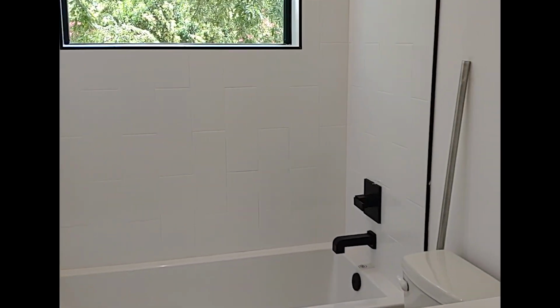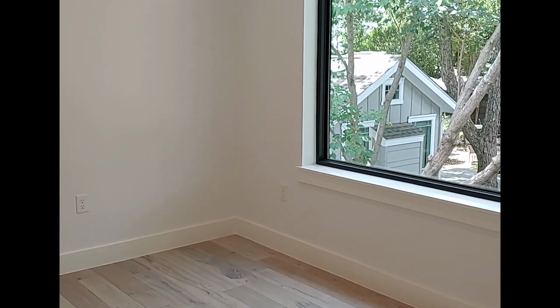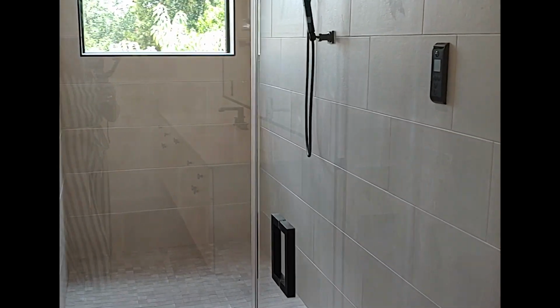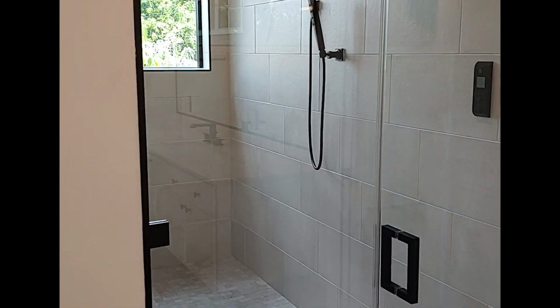Every bedroom in both houses does have an ensuite bathroom. Got your little closet over here in the corner. Back out into the hallway, and the next door is going to take us into the master bedroom. Look at those windows. This house has a very generous amount of natural sunlight coming in from all directions. Frameless shower doors. It's a really big shower with the dual shower heads. You guys know I love a shower that's big enough for a party, and that one certainly is.